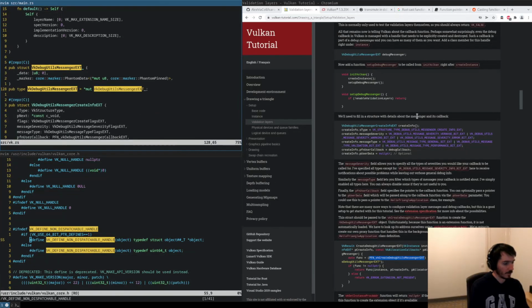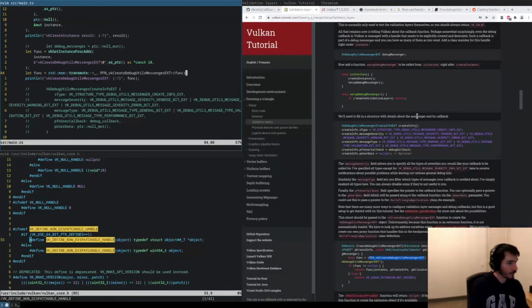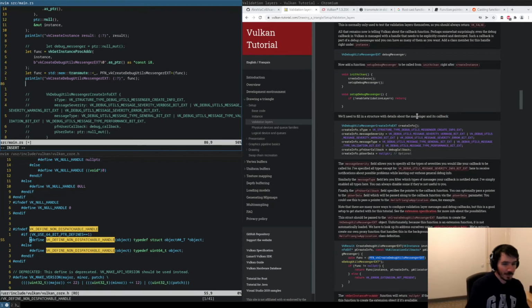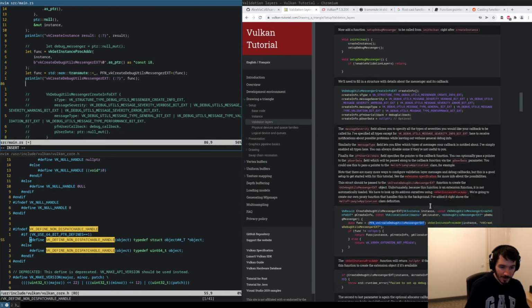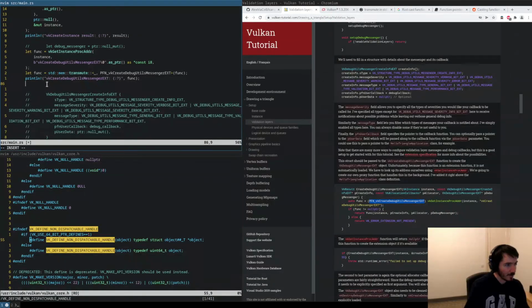And it seems to be compiling. So now that we have loaded our functions, we should be able to call it, passing the instance, the create info, which we have here.